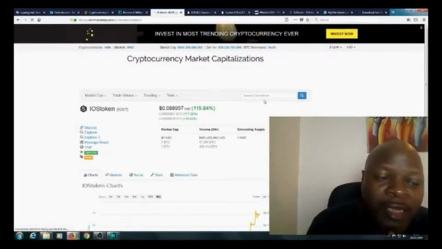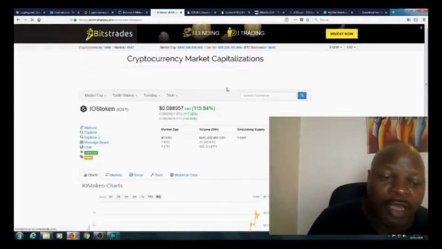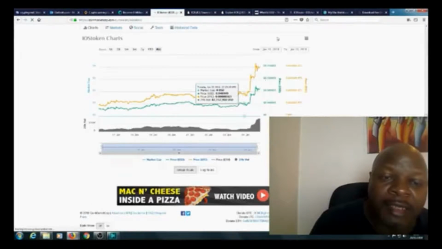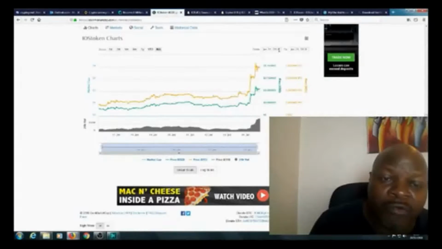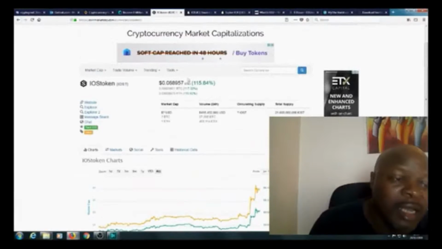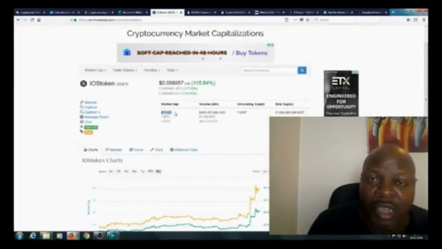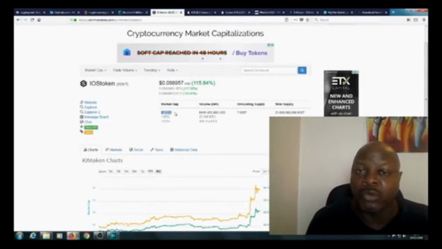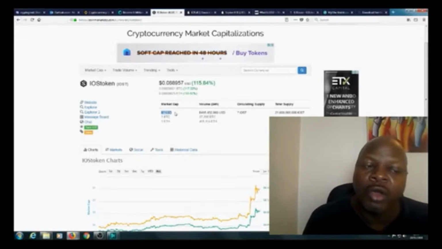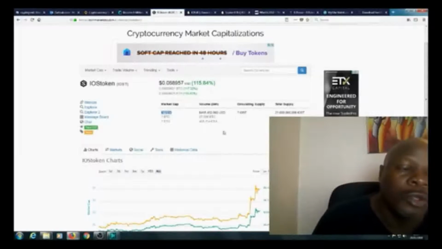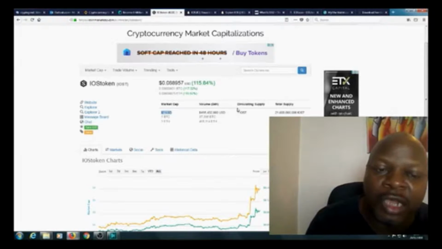Things I look at, how long the coin has been trading, and this coin has only been going for just a few weeks. Its volume, so this is probably a bad example, but we'll just carry on with this anyway. An example just to make the point. So obviously we would not be trading this coin because all the figures are skewed. But these are the researches that I do.